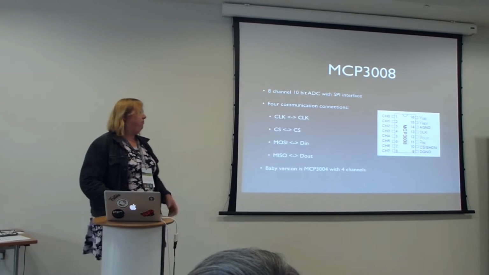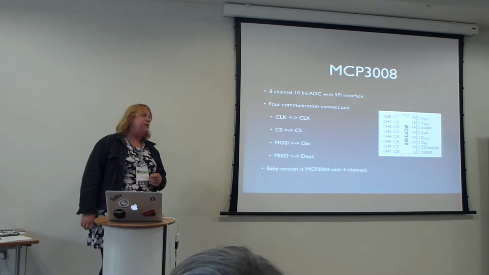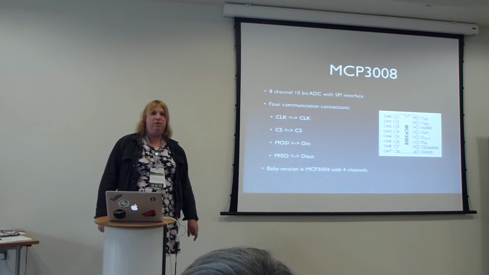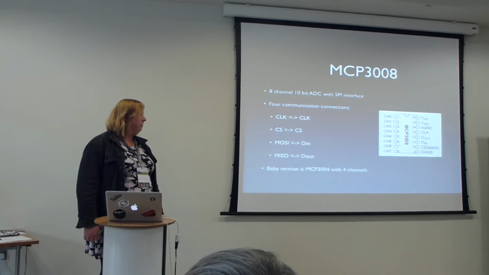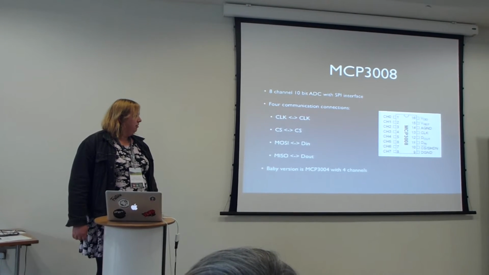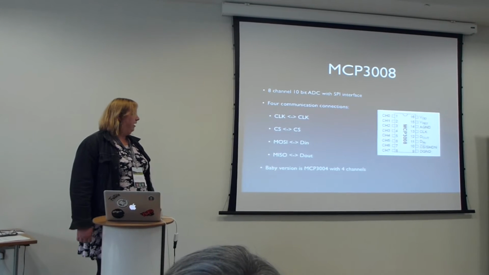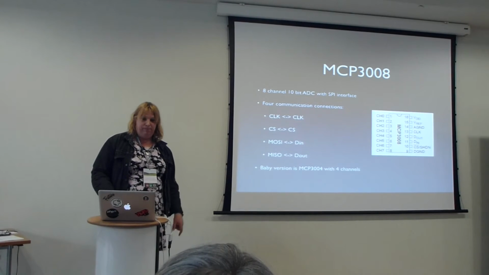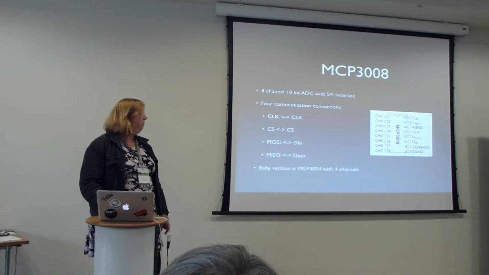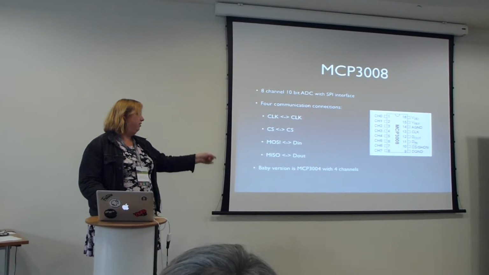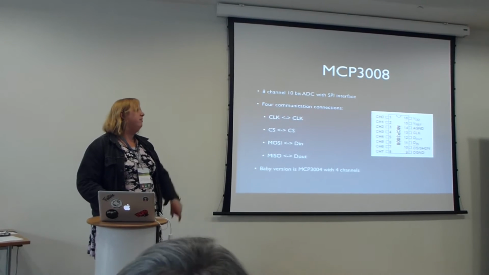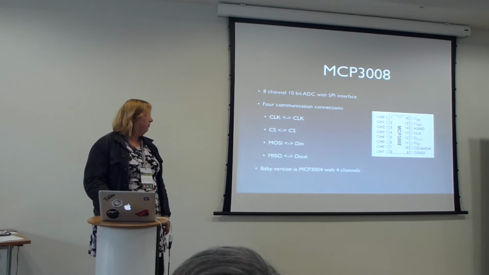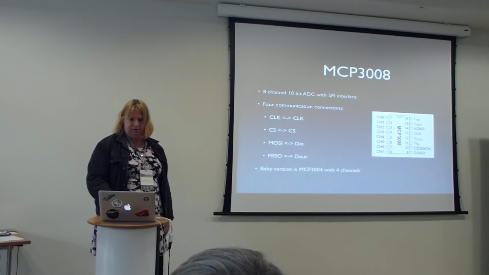What is useful on a Pi, because it doesn't really have any, is a nice little 8-channel analog to digital converter. Again, just clocks, chip select, data into master out, and data out to master in. And that's about £1.50 from Farnell's. So if you need analog reading on your Pi, use one of those.